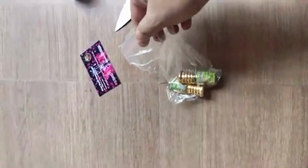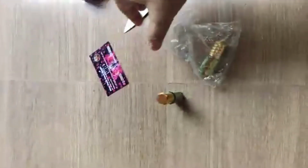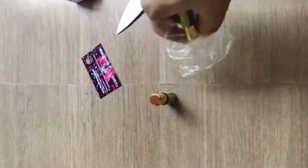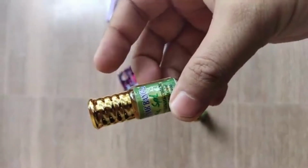Now I will open this pack. So these are the two small beautiful bottles of majmua. This is how it looks. Majmua special.